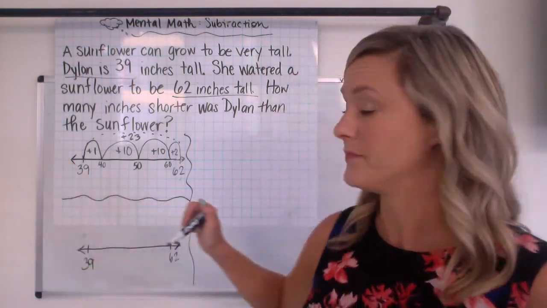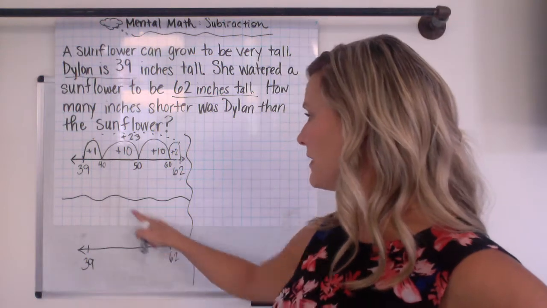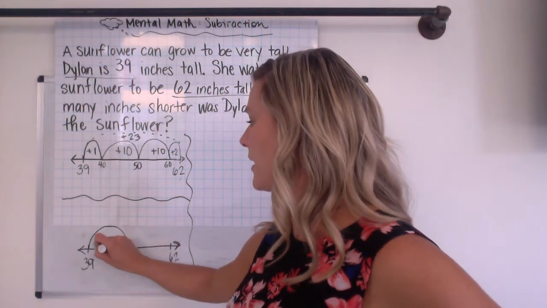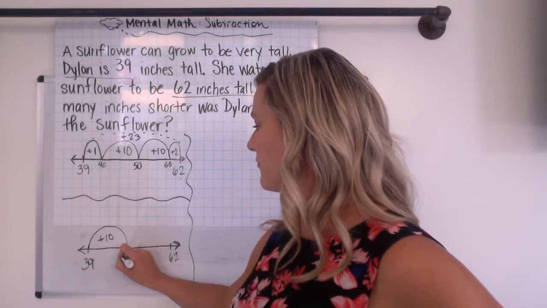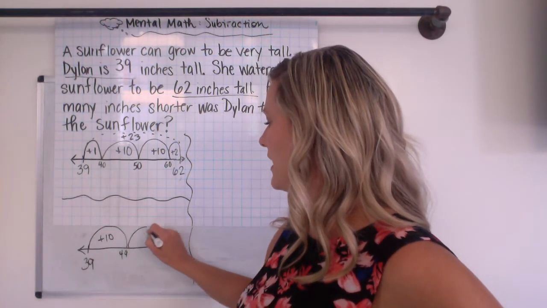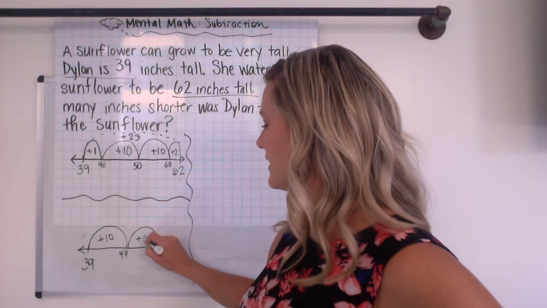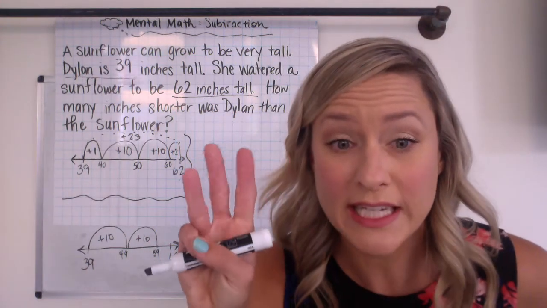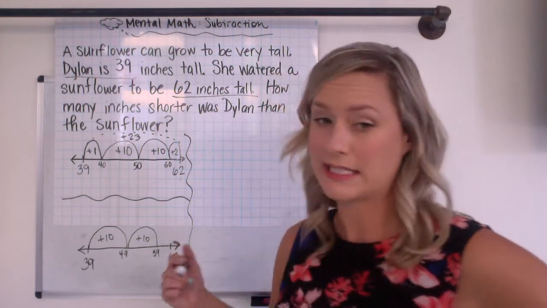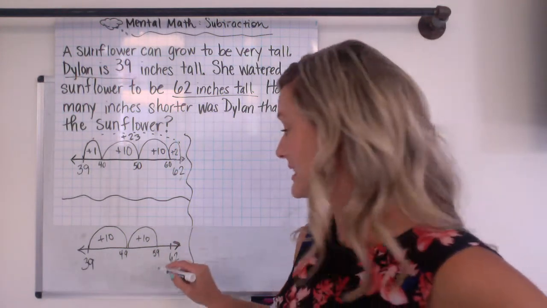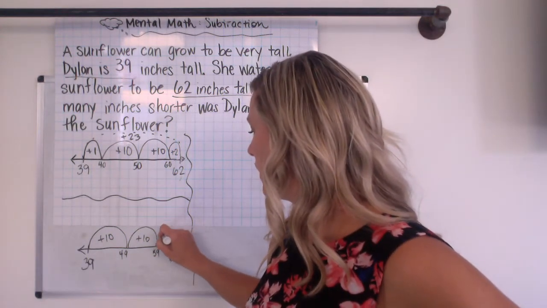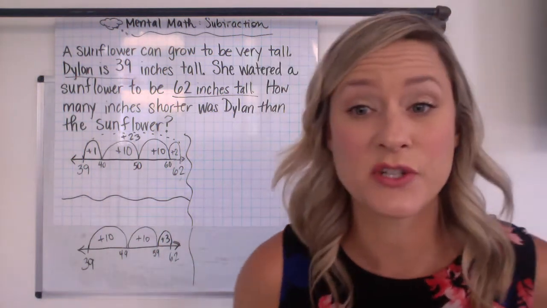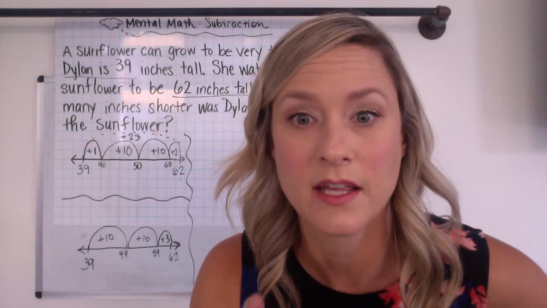It's crazy stuff. Okay, so set up my number line the same way, but maybe some of you are like, ooh, I'm gonna hop in 10 first. So we get 49. And then hop in another 10, and you get 59. And then you have 3 left to hop. 59 plus 1 is 60, and then 2 more make 62. Whoa. Okay, so the answer is still in the hops.